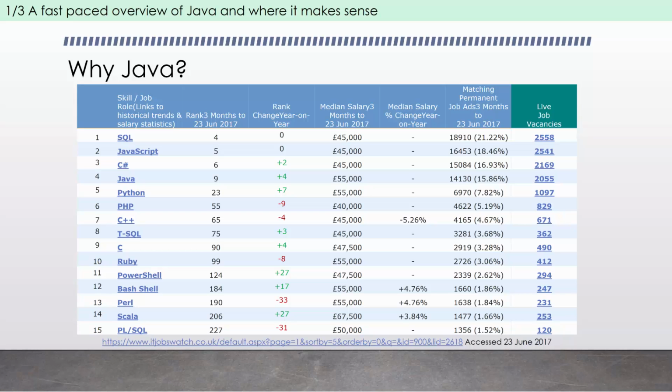And the next one, which is the same sort of salary as Python, but you're looking at about half the number of jobs there. The other thing to think about with Python is that you've got an awful lot of data science jobs that will be utilizing Python. So Java's a pretty good bet in terms of a language that's been around for a long time, that's likely to be around for a long time. It's solid, it's stable, it's established, and there's fairly good salaries.